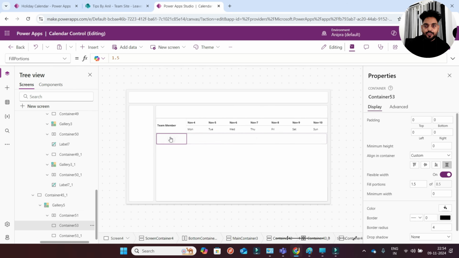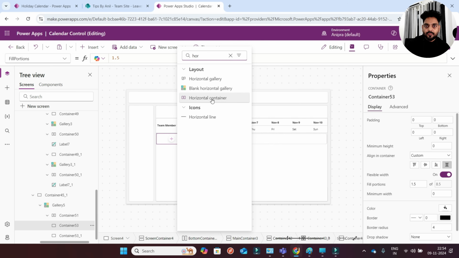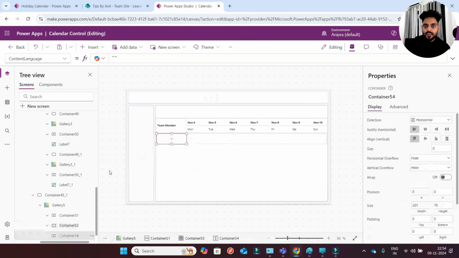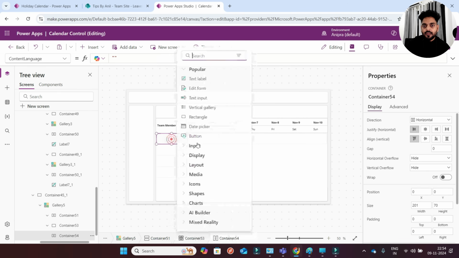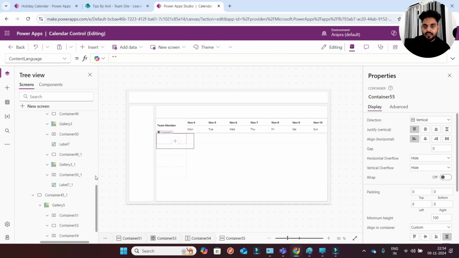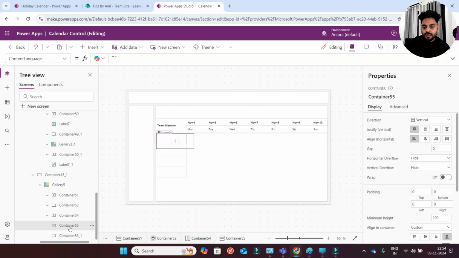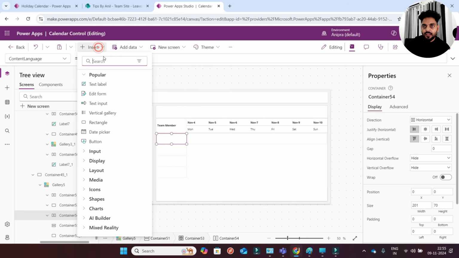Inside this, I will add a horizontal container. And if we see here, we have two things. So I will add a vertical container. The first is a vertical container, and then the second is a container.